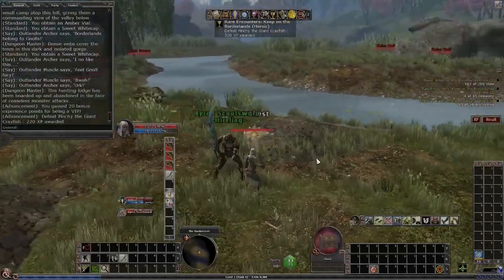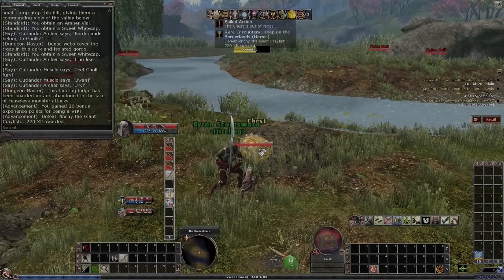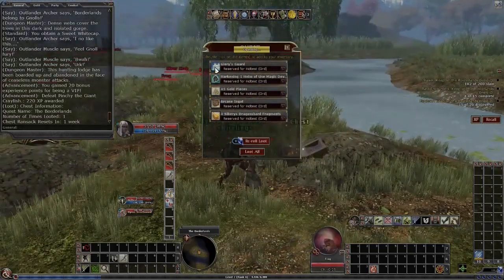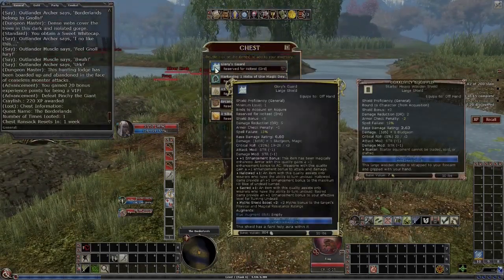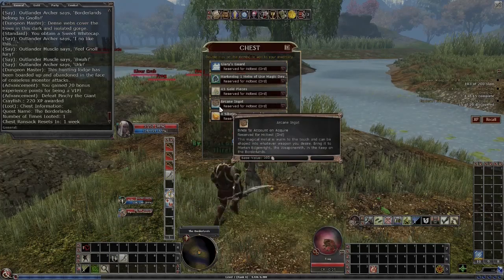Okay, we got Pinchy's chest. Oh, I got a large shield. This is great. This will replace the shield that I'm using now. Even though I won't use the Hallowed or the Sacred, it's got a blue slot and it's got a mythic boost, so that's very good. We also got another arcane ingot, which is very helpful.